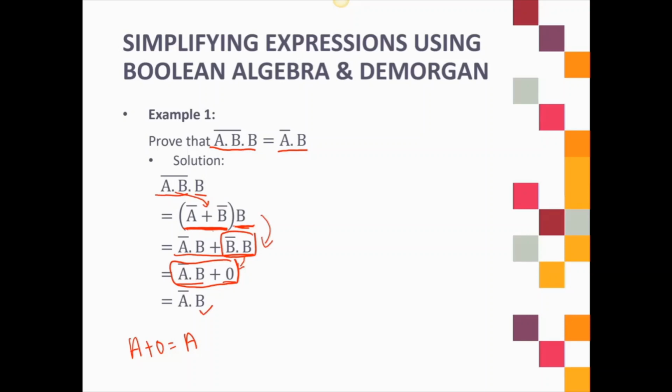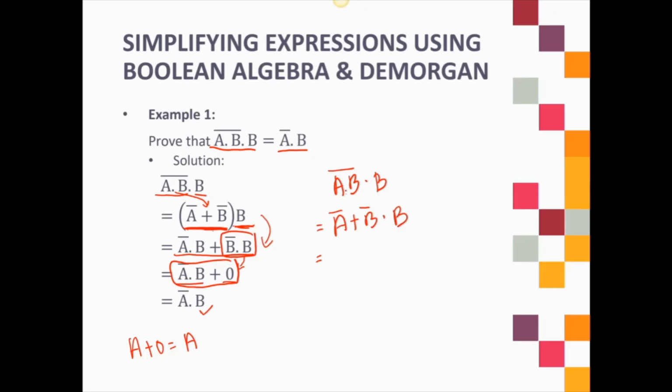So I will show you another solution, but this solution is actually wrong, if you do not put the bracket. You cannot do it like this, but I will show it anyway because many students do it this way. We apply DeMorgan first between these two, so you get A bar plus B bar dot B. In terms of DeMorgan, yes, you apply the correct theorem: after you apply DeMorgan, the sign changes from dot to plus. Correct. For the next step, because you did not put the bracket between A bar plus B bar and B, maybe you will misinterpret it.